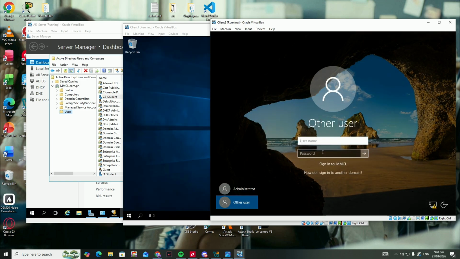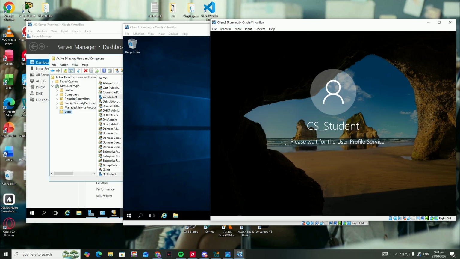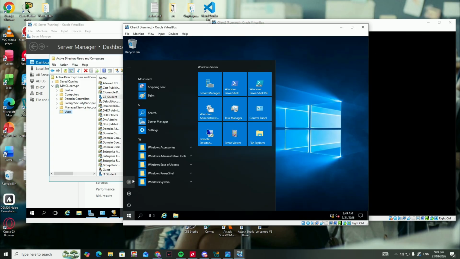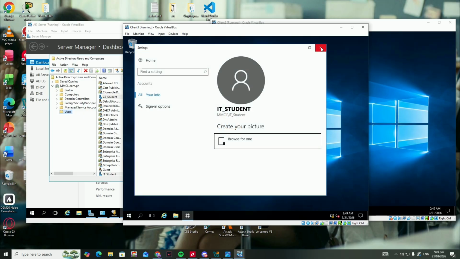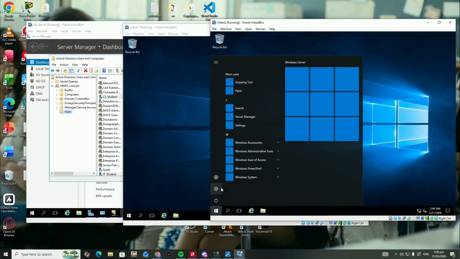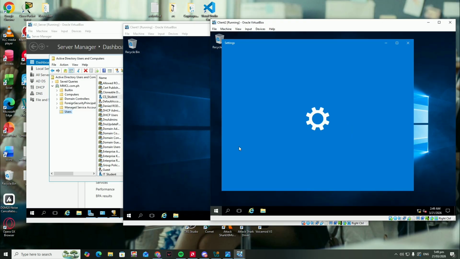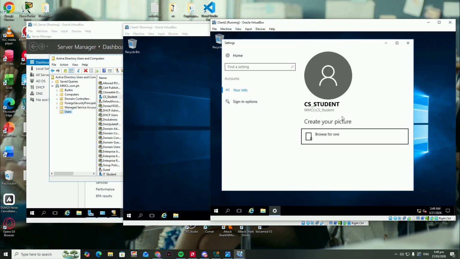Let's log in to a CS. CS. Now as you can see, we are logging in the IT student, and now we are logging in the CS student.